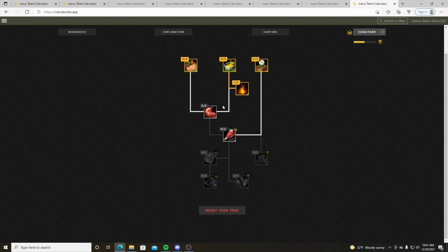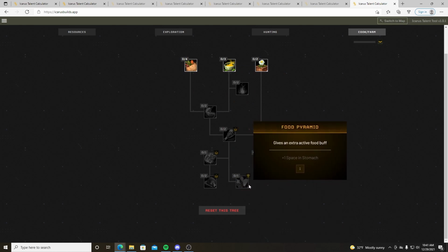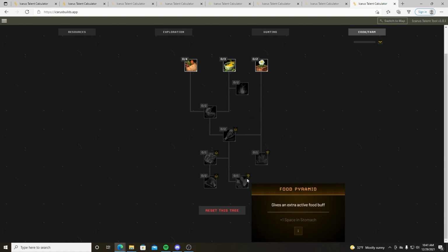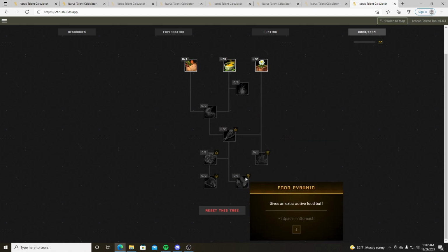But anyway, I didn't even talk about what this does. It gives you an extra active food buff, 1 extra space in your stomach. So if you don't know, you can have 3 active food buffs. The food in Icarus gives you buffs like stamina, health, melee damage, experience gained, stuff like that. And so this one gives you an extra space in your stomach. You can have 3, and if you have this talent, then it gives you the ability to have a 4th one, which is extremely, extremely good.